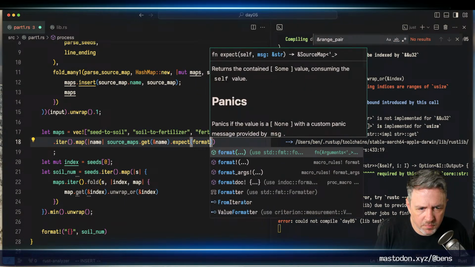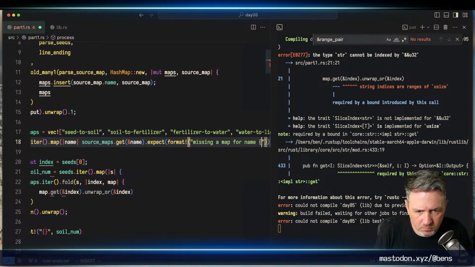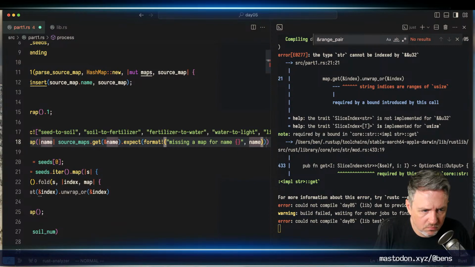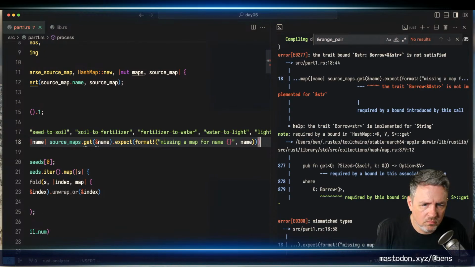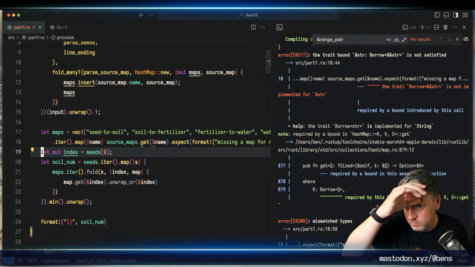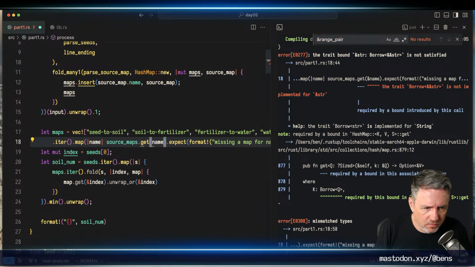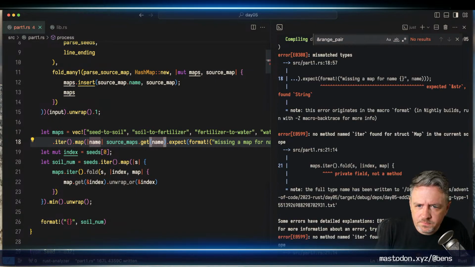Expect format missing a map for name. I don't need to do that because that's already a string slice.